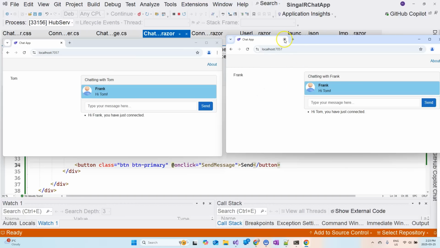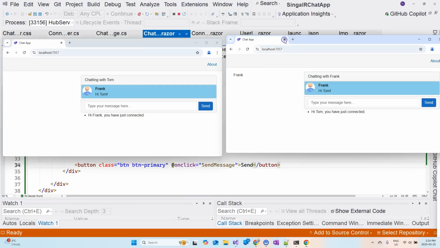If I disconnect the right hand side, take the connection on the right hand side away from the server, then this should disappear, right? Because on the right hand side from the system message, I know that the right hand side is Tom. If I close this browser, the SignalR channel should be disconnected. Then over here on the left hand side, this Tom should disappear. Let's make sure it works like that.